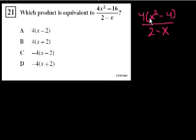And then x squared minus 4, that's that same pattern that keeps showing up: a squared minus b squared. So that numerator becomes 4 times x plus 2 times x minus 2. a plus b times a minus b.